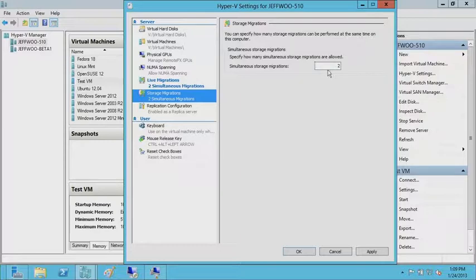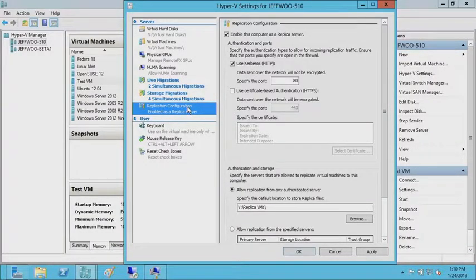Storage migration, again, the ability to provide multiple storage migrations is also here. And by default, the number is 2 because we're very conservative when it comes to that number. But if you have high-performing storage and can handle easily more than 2, you want to do 4 or even more, you simply change that number. And what that changes is the queuing level for the live storage migration. So for example, if I set this to 4 and I perform 8 live storage migrations, it'll do 4 at a time, and it'll queue the remaining storage migrations until those first 4 are done.